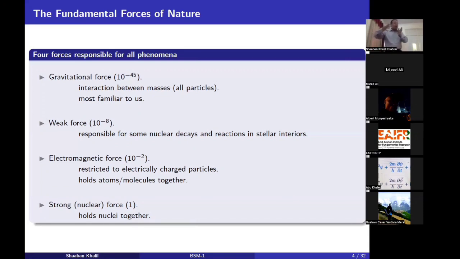This is the reason why gravity is almost out of the scope of the standard model. And this is one of the issues: if we really want to unify the forces, we need to incorporate gravity in the game. We will see that models like supergravity, which is a local version of supersymmetry, for the first time bring gravity into the game with the other forces. So our standard model and our beyond the standard model discussion in these five days will be mainly focused on the three interactions: weak, electromagnetic, and strong. Gravity we keep aside for several reasons. It is too weak. It is classical only. There is no quantum version of gravity, and it is described by the general theory of relativity, which is still on the other side of the standard model.